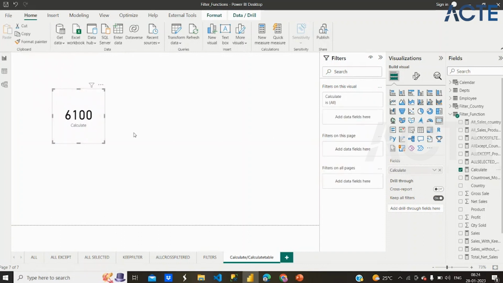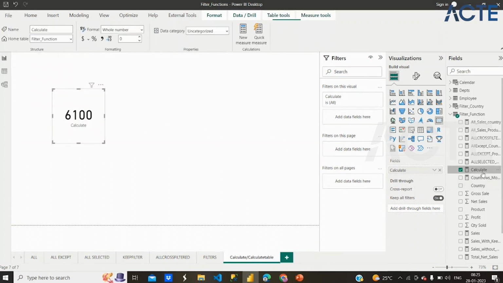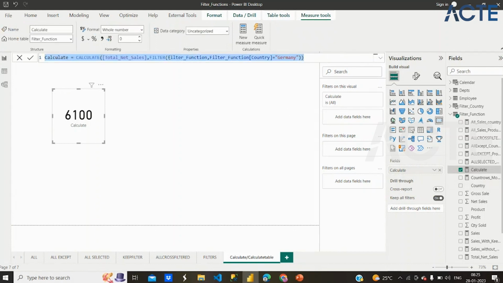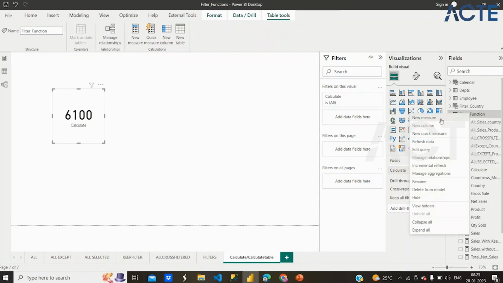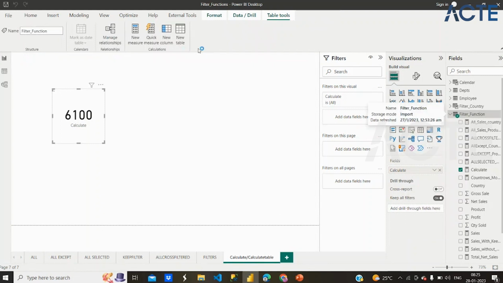Okay, so we got this value, but if I do the same thing using CALCULATETABLE, okay, Control C. The syntax is also different.